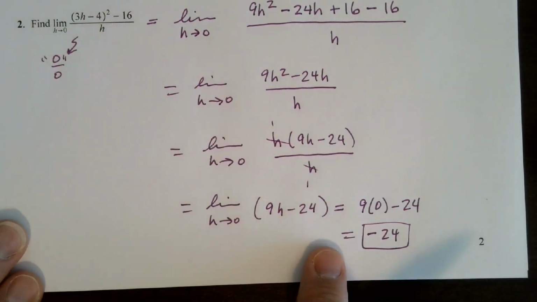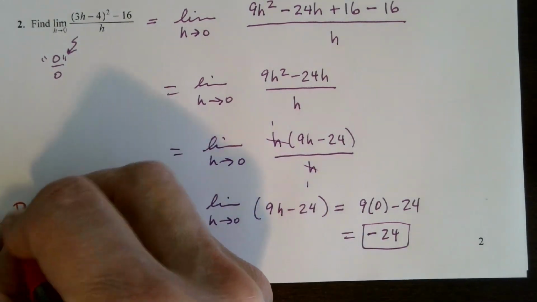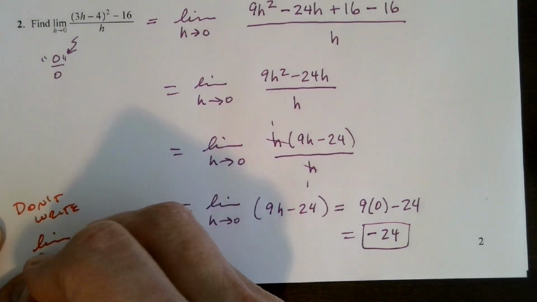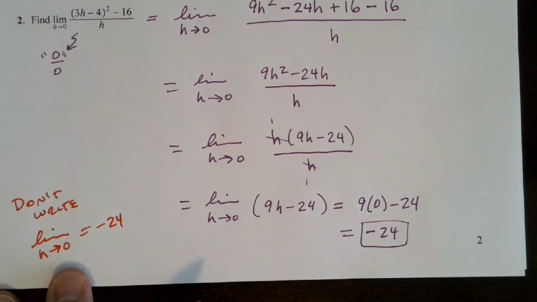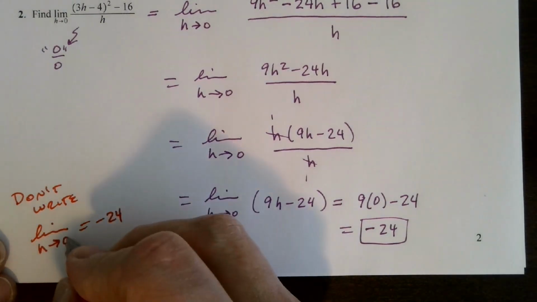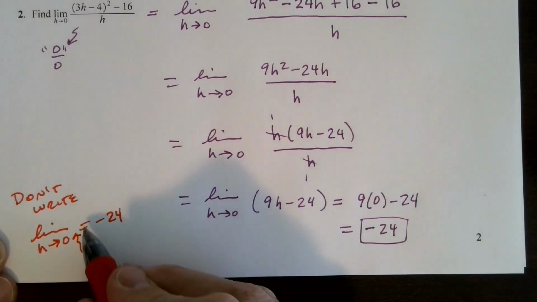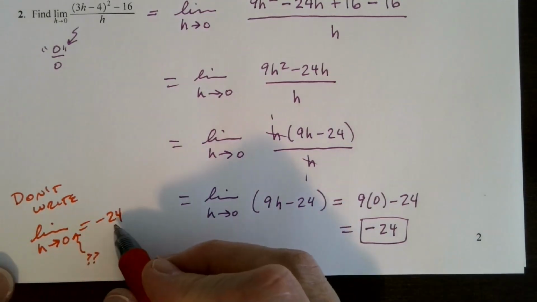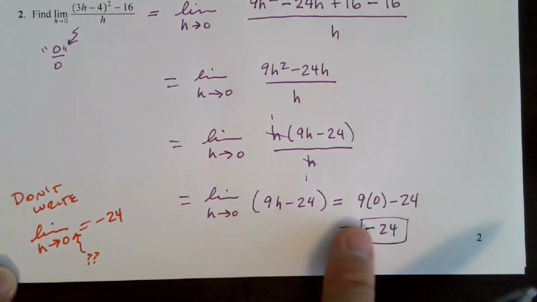Now, a little aside here, this again is support. You're done. No need to do anything, because as long as you've written equal signs, everything is equal. So don't write this, though. I see this all the time. Don't write that. That's incorrect. When you take the limit as h approaches 0, something has to be there. If you don't write anything in there, then we're assuming it's 1. And the limit as h approaches 0 of 1 is 1, not negative 24. So don't even write that. Just do this and then box your final result.